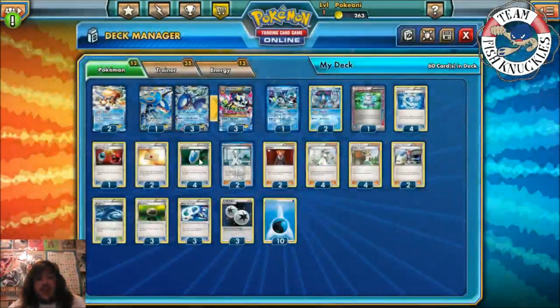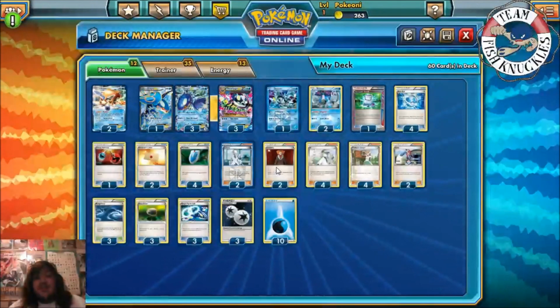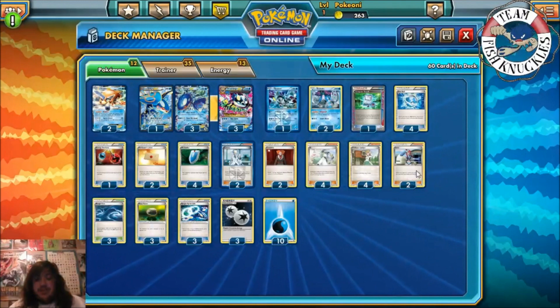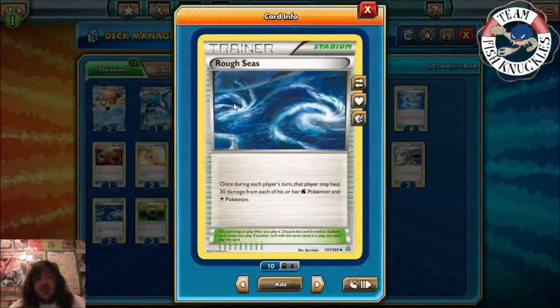Really solid. 4 Verse Seeker to reuse supporters. 2 Colress, 2 Lysander, 4 Juniper, and then 2 Skyla. I might bump up to 3, but 2 seems fine right now. And then 3 Rough Seas, like I said. Rough Seas is a really good card in this deck.